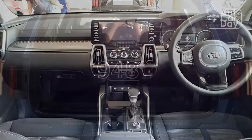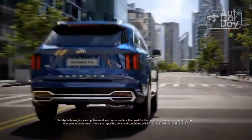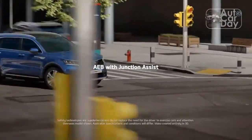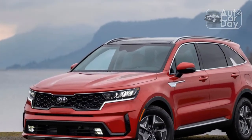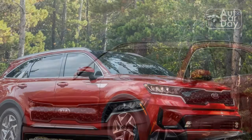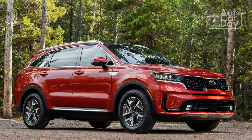Finally, our tester adds the poorly named rust color package, a $200 option that fits dark tan leather to the seats and door panels. It's a good color and certainly feels rich, but we're loath to willingly associate anything on a car with the word rust. Colorful upholstery aside, the first row chairs are impressively comfortable, with ample adjustability and plenty of space for the folks up front. 10-way adjustability is respectable for the class, while 3-stage heating and ventilation keep occupants comfy regardless of the temperature. You'll only find the butt chillers on the SX Prestige X-Line, though.